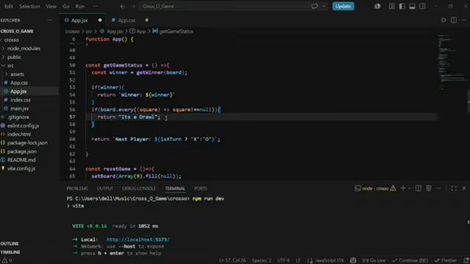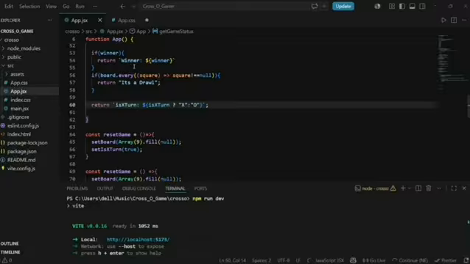This is the drawn match case. Else, if we found neither a winner nor a draw, then it is a case of turn. Suppose if it is X's turn, then X, otherwise O will come.